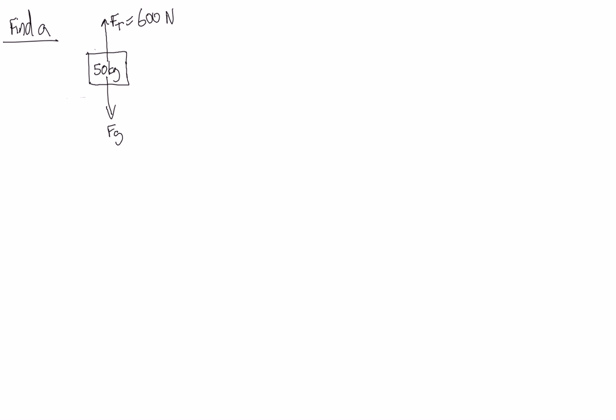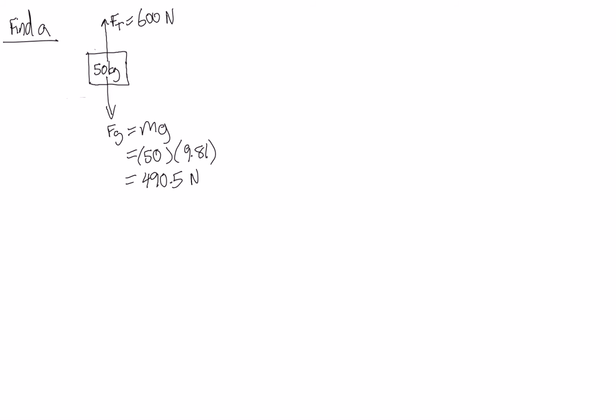So common sense is going to be, if we apply more force to lift it up, it's going to accelerate upwards. If we have less force than gravity, it's going to accelerate downwards. But all that should be taken care of in the math once you do the net force calculations. So most of the tricks to these questions are going to be to actually figure out the net force. So in this case, we got 600 going up. We're going to have to calculate gravity going down. And remember, gravity is just mass times 9.81. So we go 50 times 9.81, and that gives us an answer of 490.5.